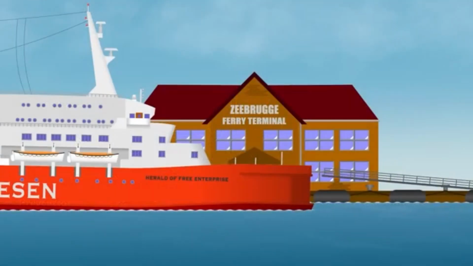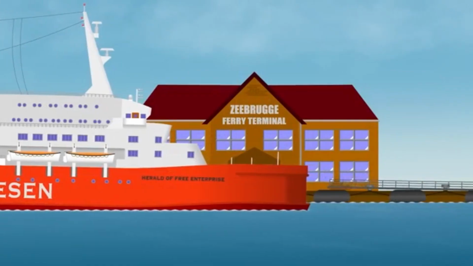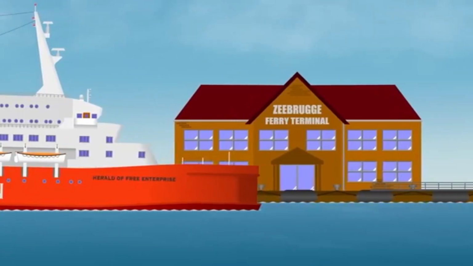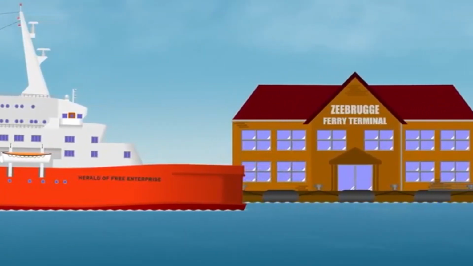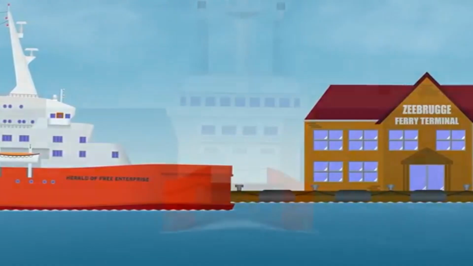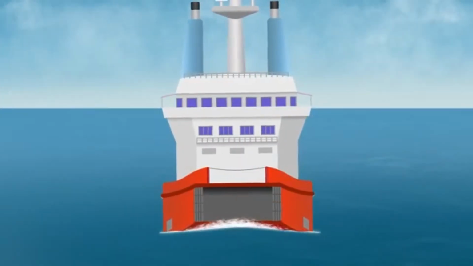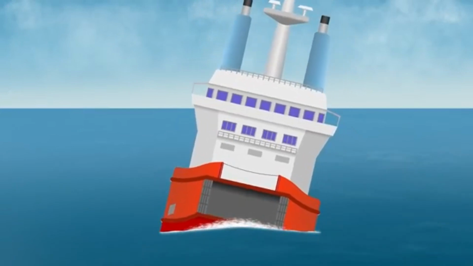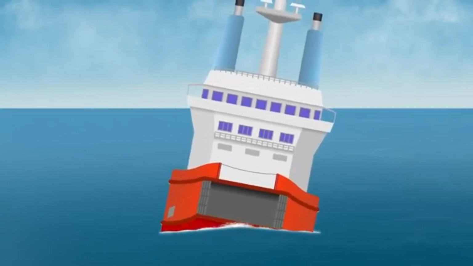The Herald of Free Enterprise disaster not only exposed severe lapses in communication procedures and management accountability, but also highlighted the critical need for systemic change across the maritime industry. The tragedy served as a stark reminder that safety cannot be taken for granted and that complacency at any level can lead to catastrophic consequences.